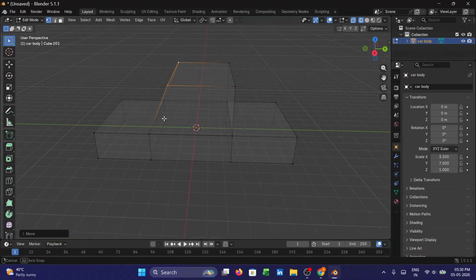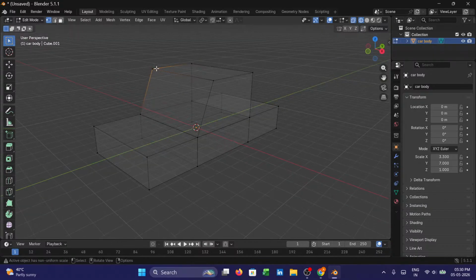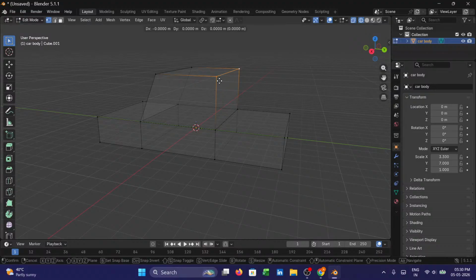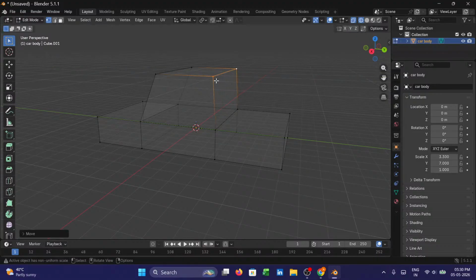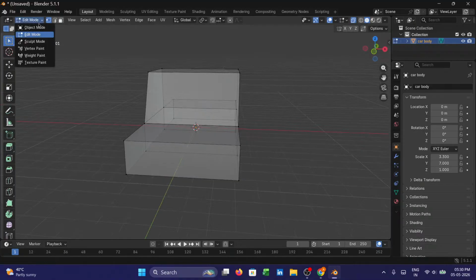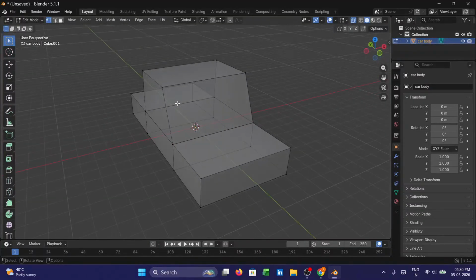Like this is fine, I guess. Is it too much? I don't know. It works, I guess. So I'll select this with Shift and this one. I'll go G Y. I think this is fine. Now what I'm going to do is go to object mode and then Control A and then all transform. Come back to edit mode.